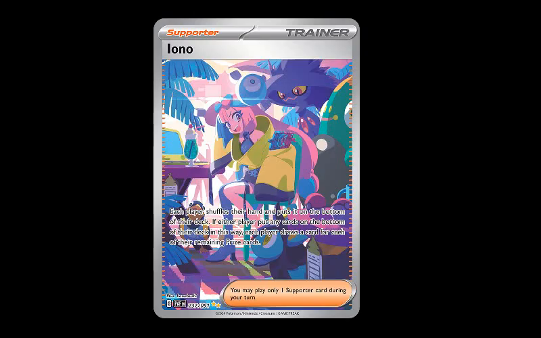Now, Iono is a bit of a double-edged sword. It's great for refreshing your hand if you're low on options, but it can also disrupt your opponent's hand, especially if they're ahead and holding a big combo. You could completely mess up their game plan by forcing them into a smaller hand.